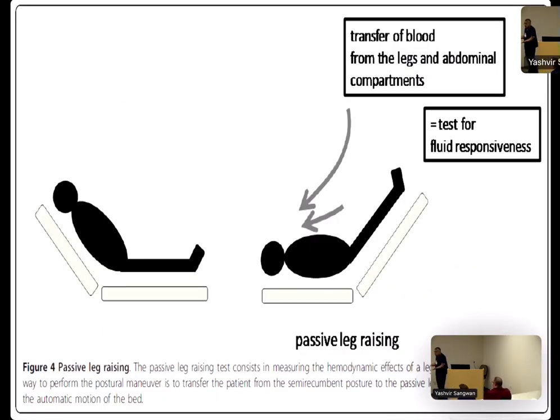So end expiratory occlusion will only be done if you can't do the passive leg raise test, okay? You can't do this if my leg is broken. You can't do this if I have increased intracerebral pressure. And when I do this, especially in awake patients, I tell them, I'm going to raise your leg and I don't want you to get startled.